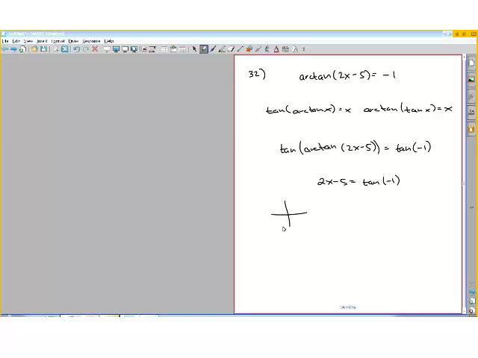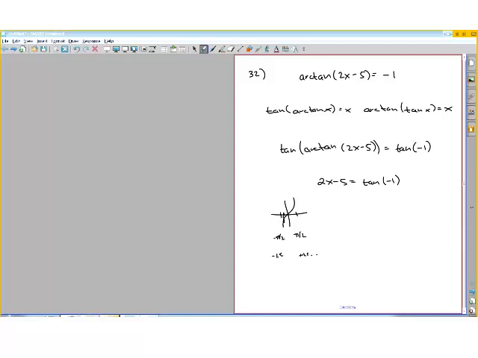Well, if you think about it, the tangent function looks like this. And you remember the domain of the tangent goes from negative pi over 2 to positive pi over 2. But pi is approximately 3, so this is going to be like negative 1.5 something. This is going to be positive 1.5 something. So negative 1 is somewhere in here, about 2/3 of the way between 0 and negative pi over 2. And you're going to see that the number, the tangent of negative 1, is negative.